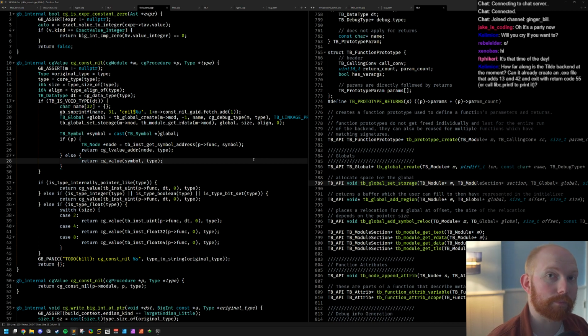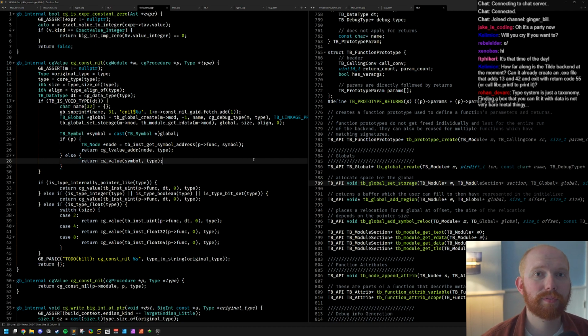The problem is printing, or more generally, calls. This is something, I mean, Negate, we're going to have to work on. This is going to probably be the bottleneck I'm going to hit tomorrow. So this is something I'm going to have to work on the TB compiler for, because we're going to have to figure out how do we convert from the values and pass it through the ABI. And that's a really hard thing to do, and I'll explain why.